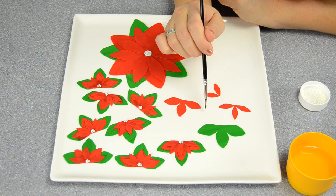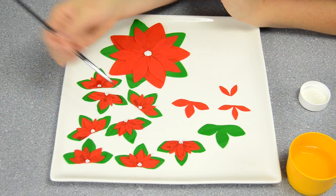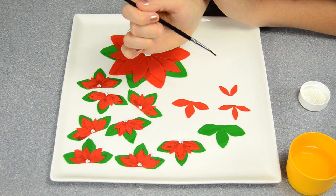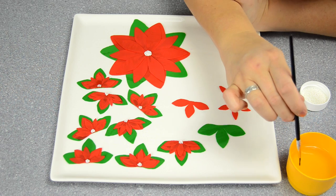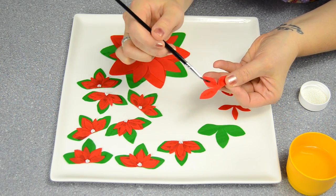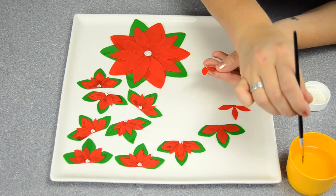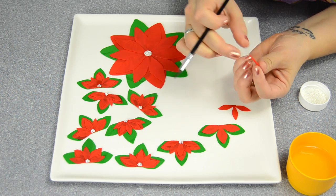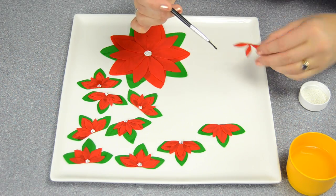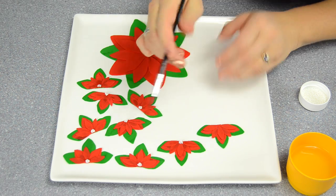On the green piece we cut off two petals, and similarly cut apart some of the flowers so all the different pieces can be used when putting the poinsettias together. To stick them together I'm using a mixture of Tylose and water as a cake adhesive — if you don't have Tylose, water alone works just fine. I start with the larger red piece going directly on top of the green, then take two smaller ones offset between the petal spaces, and a third small one sitting in the middle.